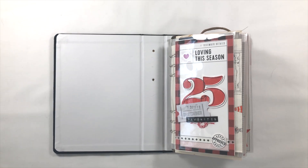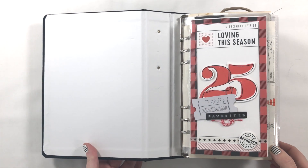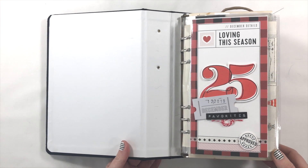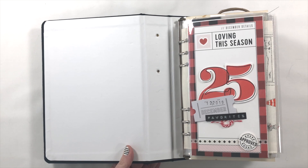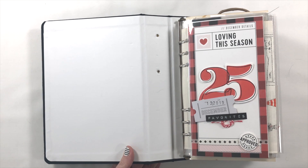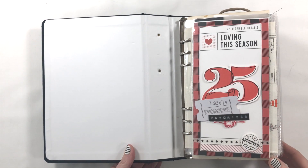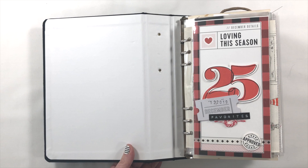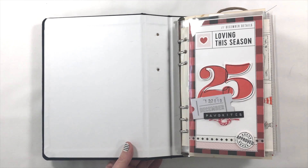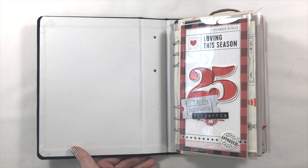I'm going to try to zoom in a little bit and get a better view, and try to avoid the glare. The things I used mostly were the kits from Humble and Create, Citrus Twist Kits, Kelly Perky, and In a Creative Bubble — those are the main ones. I also have a lot of vintage stuff from Paper Pippy. I don't know that I'll remember all of the things as we go along, but I'll do my best. If you have questions, ask in the comments and I'll let you know where you can get it, and I'll leave links for everything.